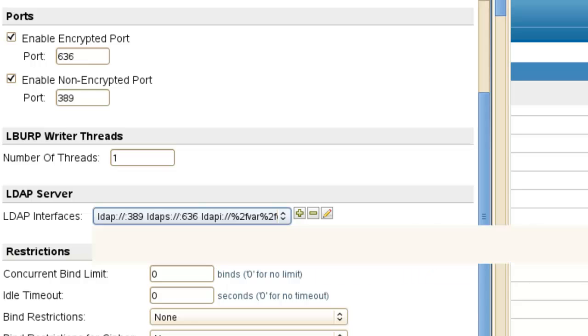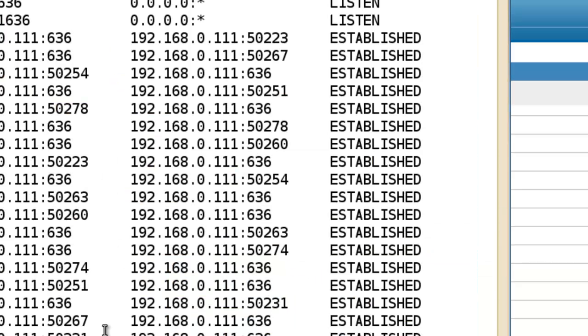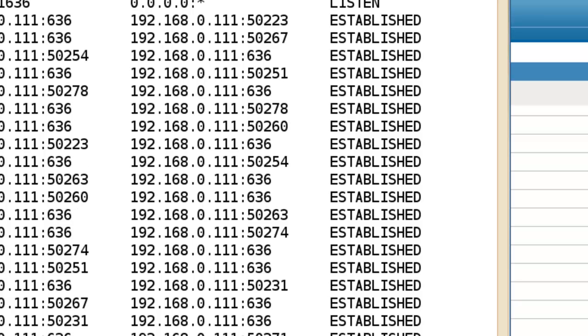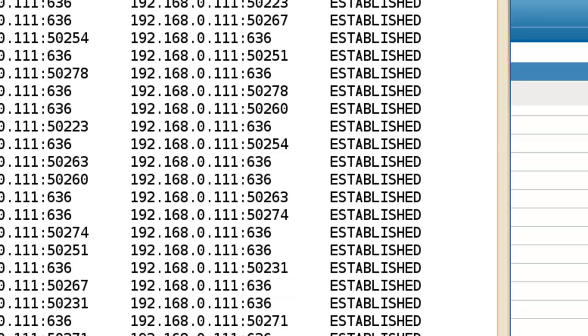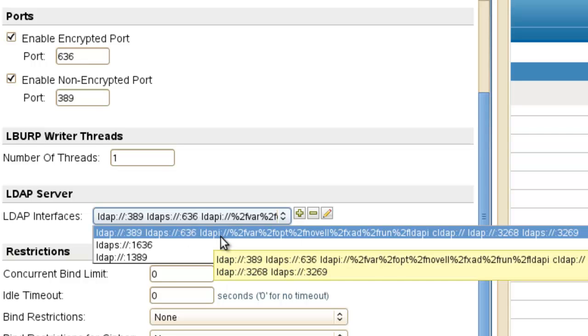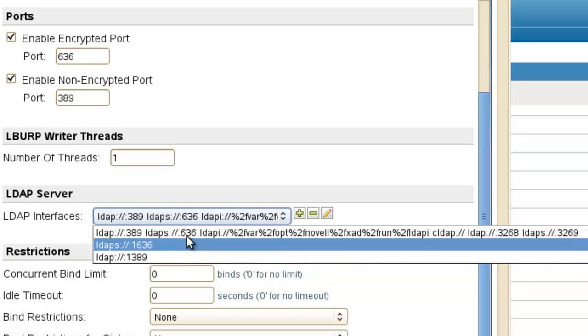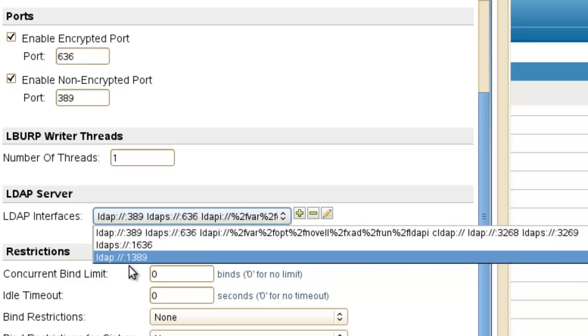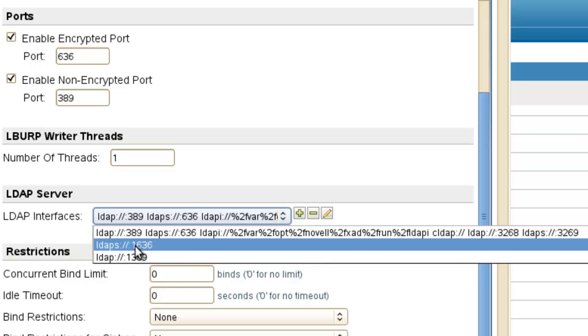And I probably should have done a quick check of 3268, 3269. Nothing there. Oh, this is another thing. If that's not there, then you definitely know the global configuration ports are not listening. So that's what those two ports are, and that's all tied in with this LDAP-I interface. So most likely this is the reason why it's not running. If that interface or both of these interfaces or all three of these are deleted, you can have a problem with Kerberos not starting up.